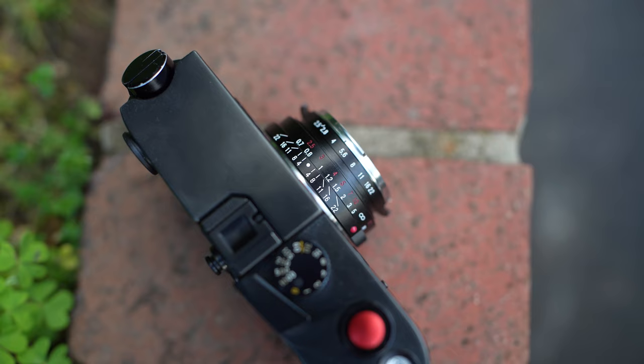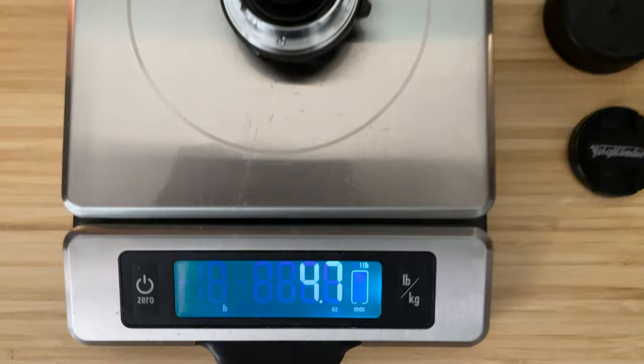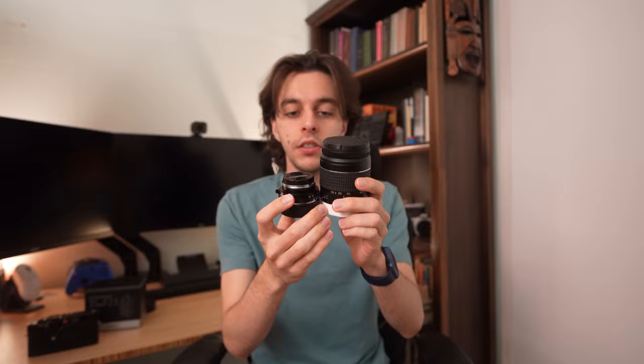The build quality of this lens is actually incredible. It's an all-metal build — you'll be hard pressed to find any plastic; the only real place is in the back. The weight comes in at 5.4 ounces with lens caps on and 4.7 ounces without. All this weight is packed into a lens about two inches tall, though you lose about half an inch when you remove the lens caps, and it's two and a half inches wide including the focus ring. It fits in the palm of my hand, and compared to a regular zoom lens from Canon or even a 35mm prime from Sigma, it's absolutely puny — you can definitely refer to this as a pancake lens.